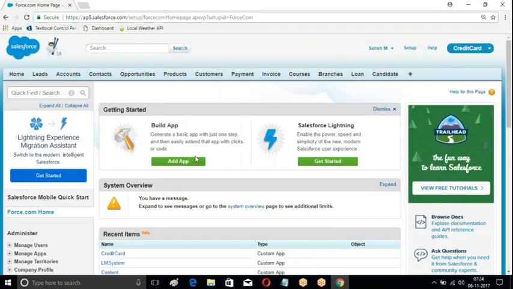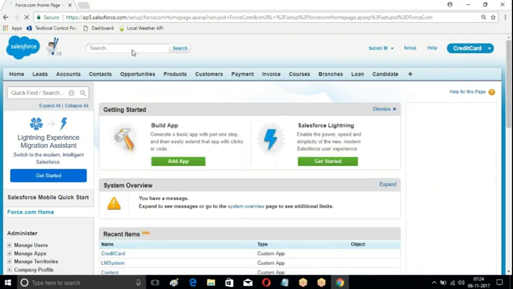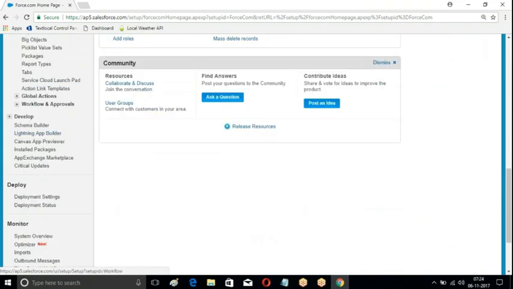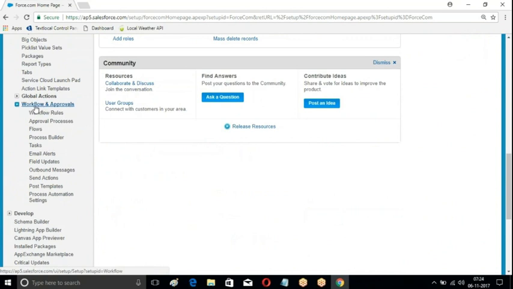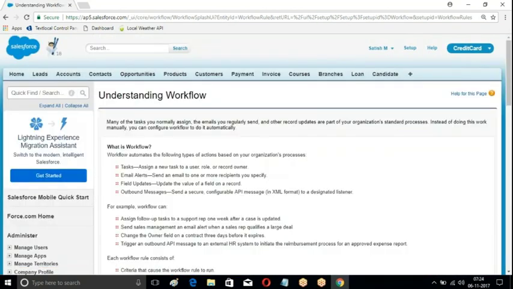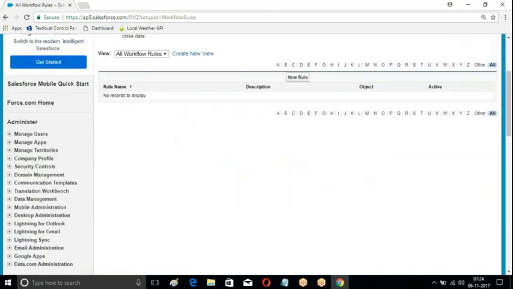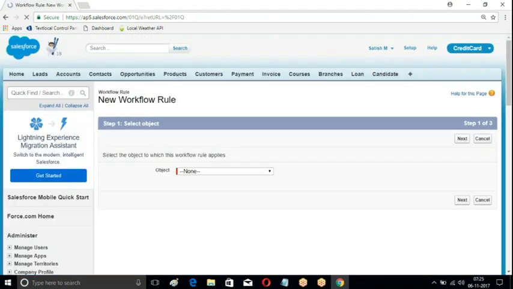Go back here. What is the navigation we have? Setup, build, create, workflows and approvals, workflows. Next we have New.